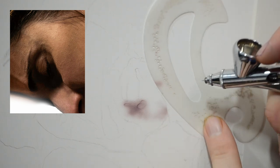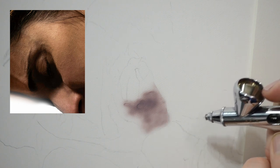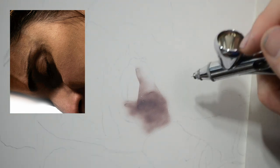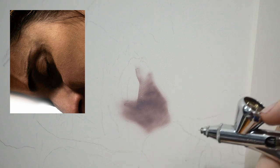You could start wherever you like on a portrait, but generally I like to start around the eyes. We can see this dark cast shadow right underneath the eyes, which is being cast by the eyebrow. So I'm going to start by laying in some tone, which is much lighter than the actual value, just to get this one started — just like drawing where I put some graphite down, I do the same thing with paint. Using my airbrush, I'm just laying down a very thin, kind of messy first layer, just so I have something to work with.